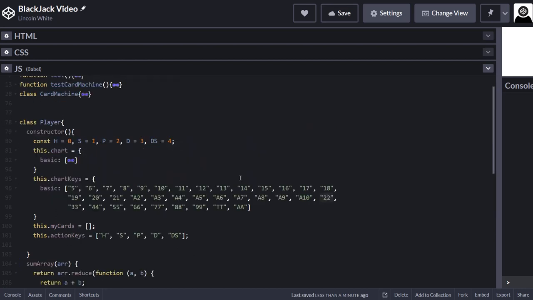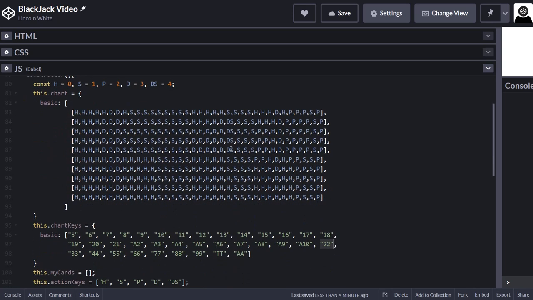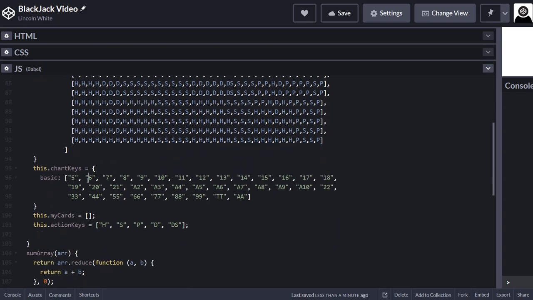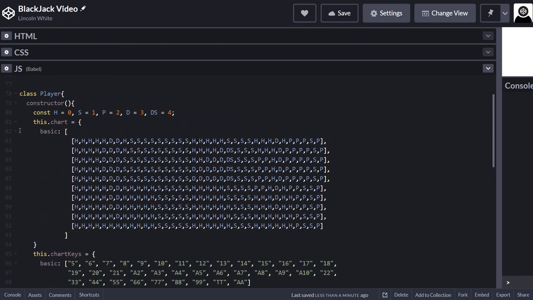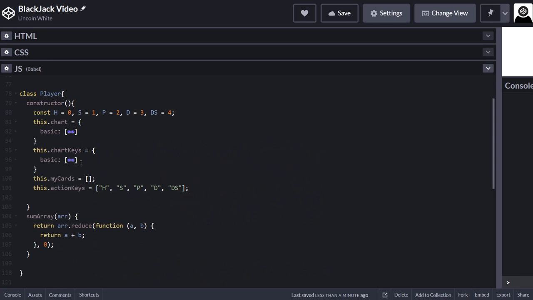Well, I've now finished doing the chart, and this is what I got. So I got that, I copied and pasted it onto here and it looks like that. And then the other one that was the 5, 6, 7, 8, etc. I copied them into here. Now that's the basic cards. I've got the option here to add other card sets. I'm probably going over the top here. I'm only going to probably add one, but the option is in here to add more keys and add more card sets. Okay.